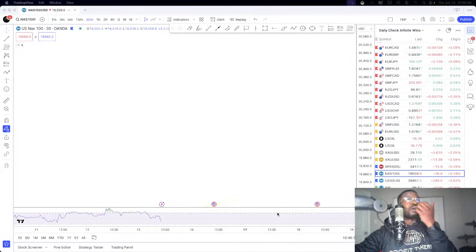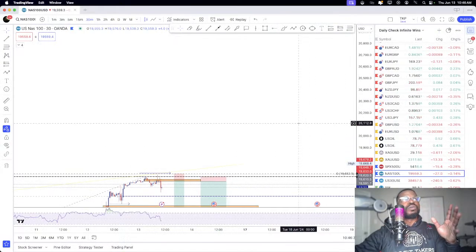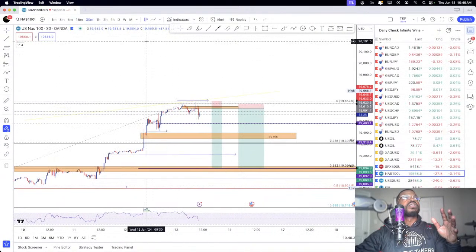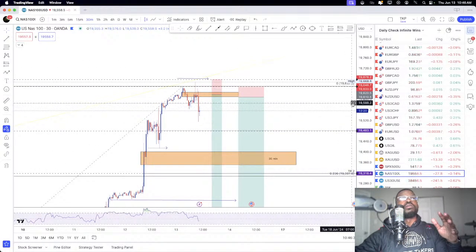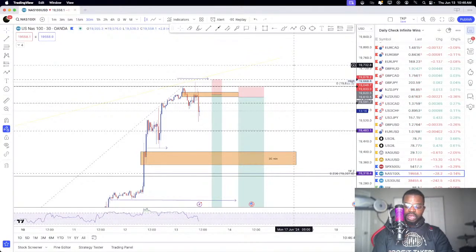Okay? So let's get back to that action. So we just went over those flags. All right? Let's set an alert in front of this 30-minute double top, because we want to get in on that. So right now we are already in winning trades this morning. Let's go. Win, win, win, win, win.